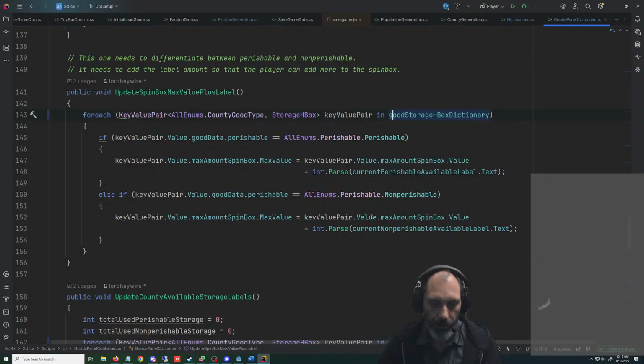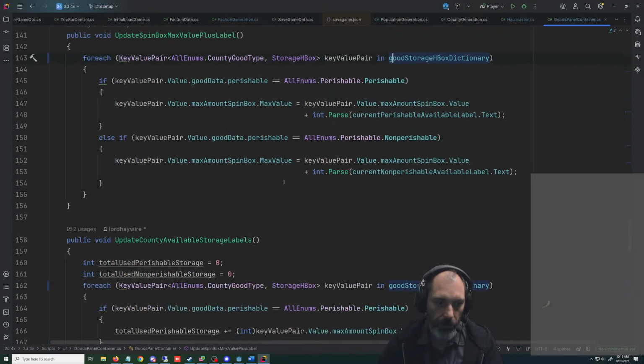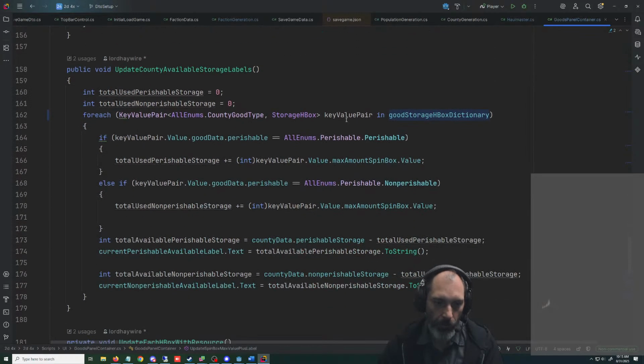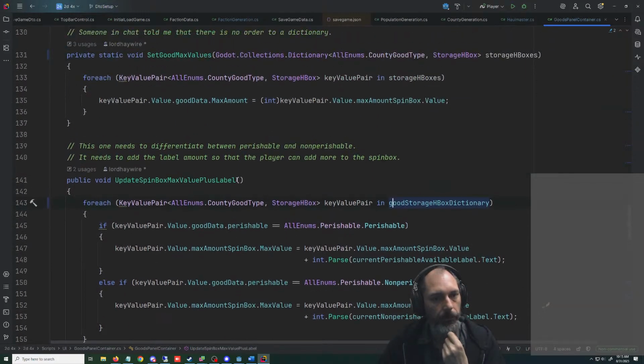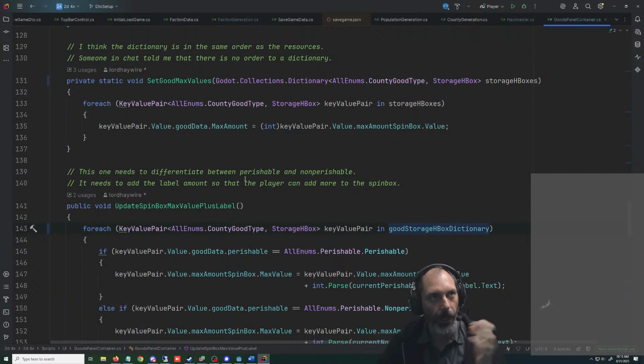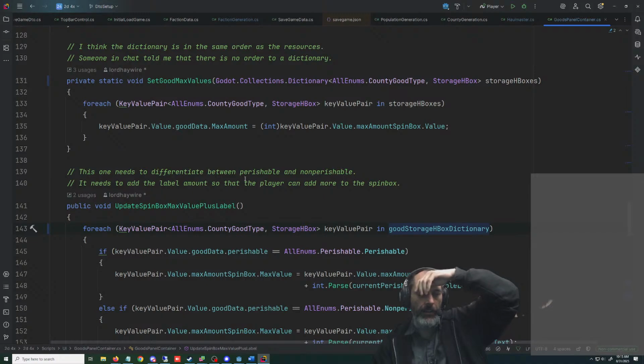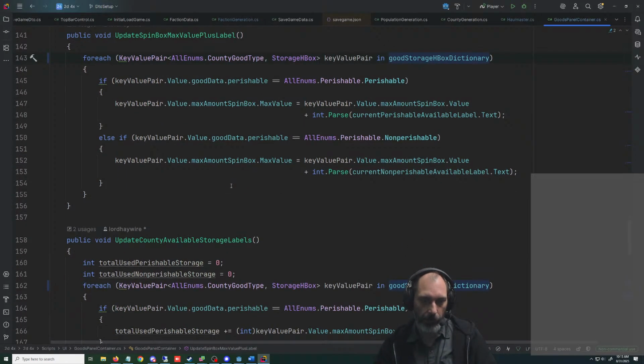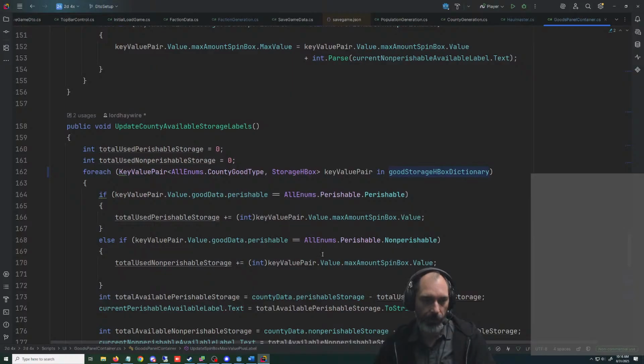We add current non-perishable available. Why would that one, when it's going through? So at that point, its max amount is 2.5 million. So why isn't it, even dividing by 6 or whatever would be a bigger number than 1,700?